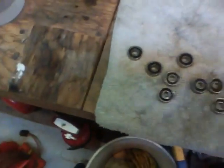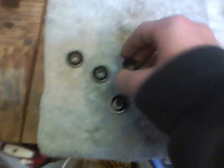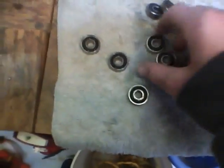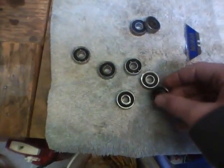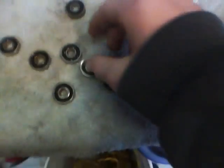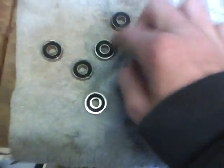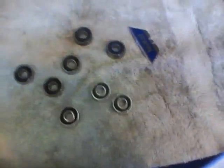The next step is to take your blade and pop the caps off of here, if you have caps. Only two of mine do, because these are Indy bearings, and then these are just Ninja bearings. And once you've popped the caps off, or if you don't need to, there's this little rubber spacer thing that keeps the balls evenly spaced in the bearing. So you're going to also use your blade to pry that out.